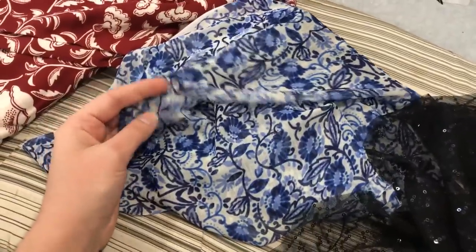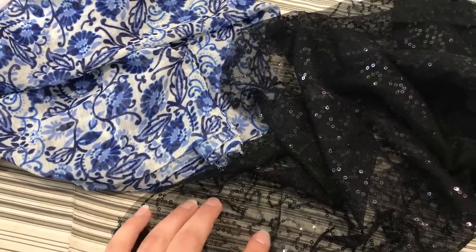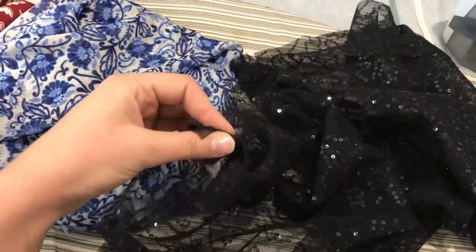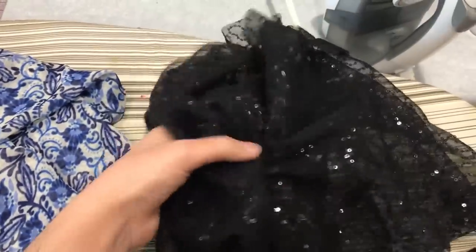which isn't always necessarily the case, because this is a polyester chiffon here and it's much flowier, but this is not a chiffon base, it's a tulle base, and the weave of the base underneath these sequins makes a difference in how it drapes. So while this still has enough drape, I would be careful about doing a circle skirt in this. It's going to have more of a body to it than perhaps you would like for 1920s things. But again, a one-hour out of this would be very pretty in this nice sequin.